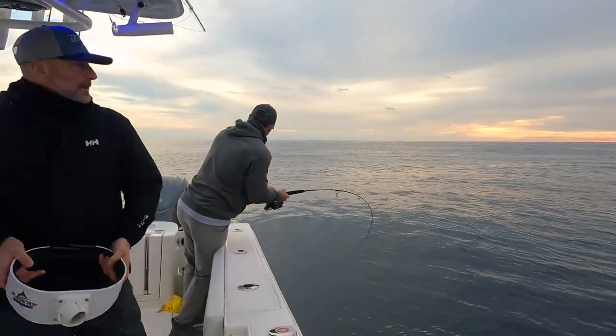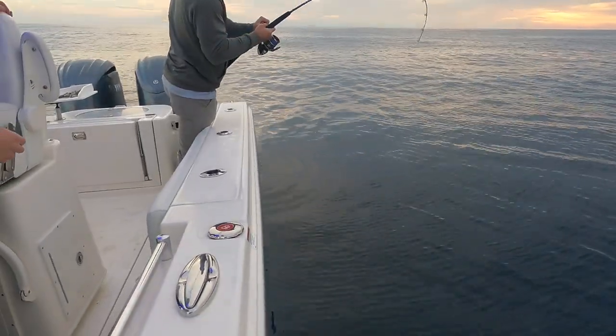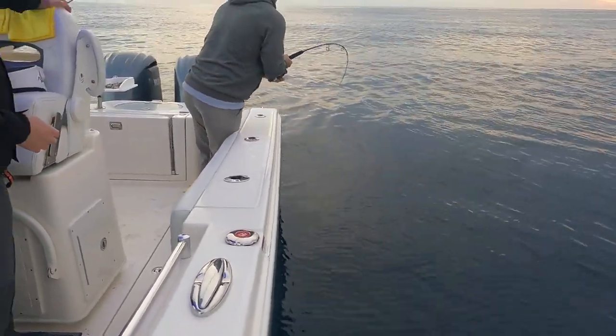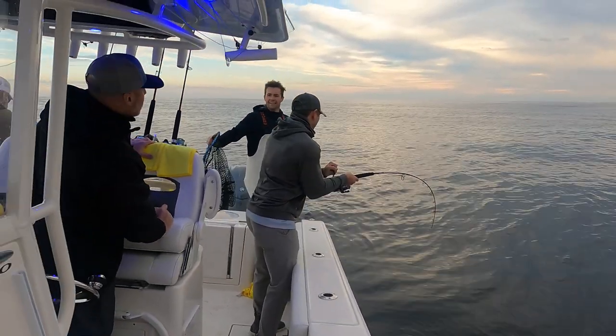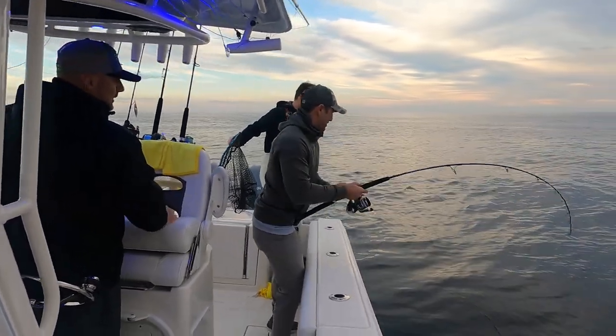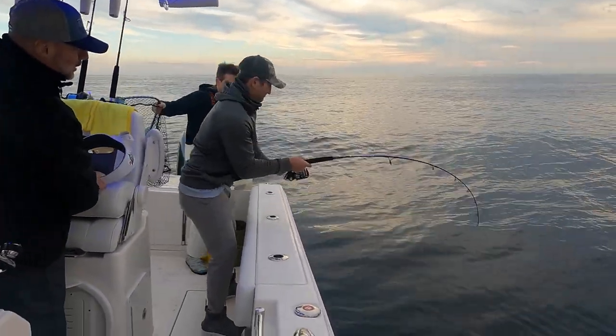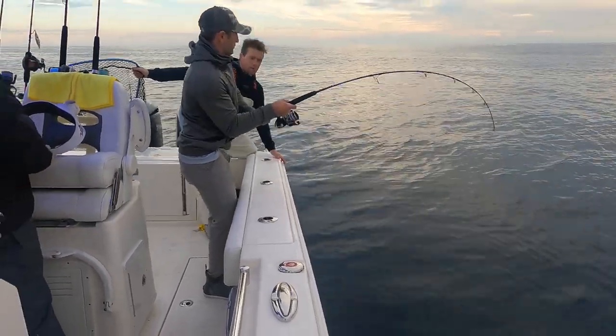All right, Zach's on again. He just pulled up a Cobia that we missed as soon as we dropped. Fish had him in the rocks. Now he's come off. He's pulling some drag here. Oh, good Lord. Let's go, Zach. Show him who's boss. Could be a big Cobia. He's already got a 30-inch Cobia, a little shy, but we threw him back.